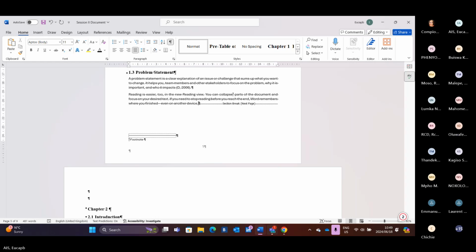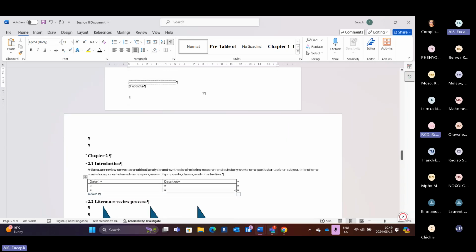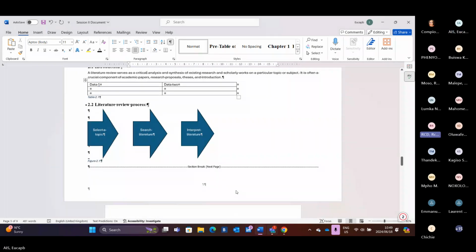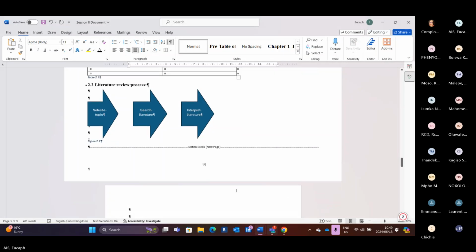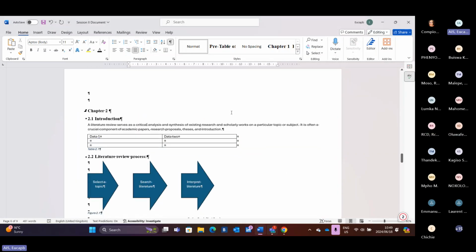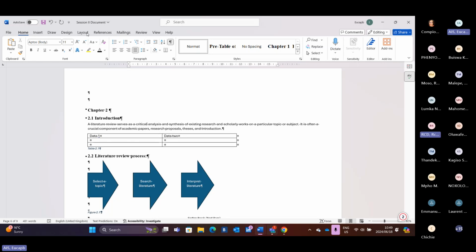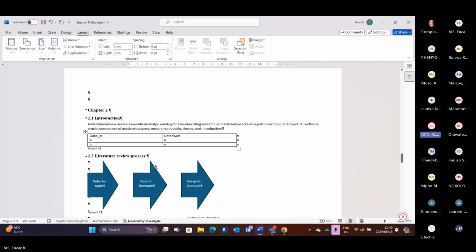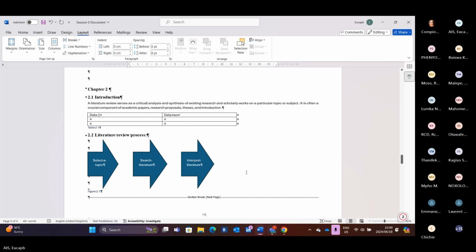And then is it fine? And then when you change the orientation, you go to your layout. And then where it says orientation, you then click on portrait.